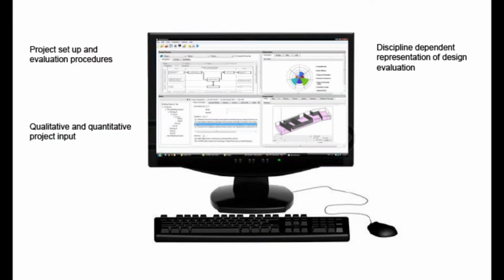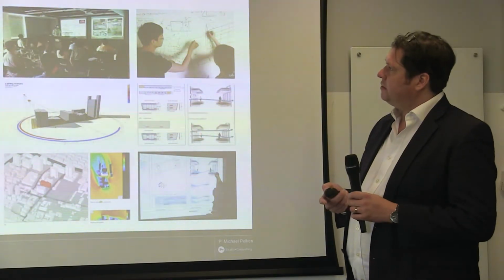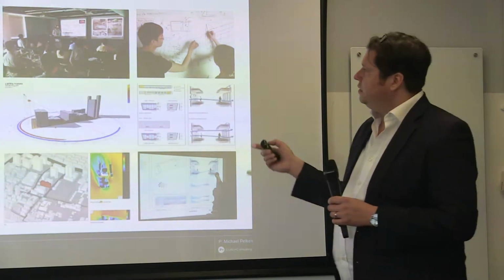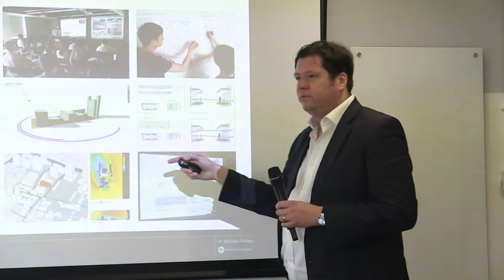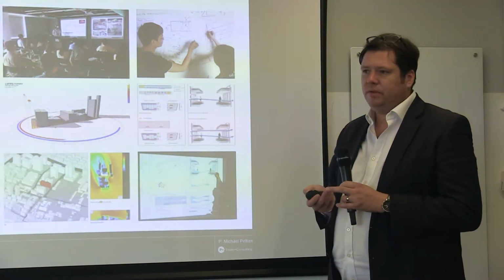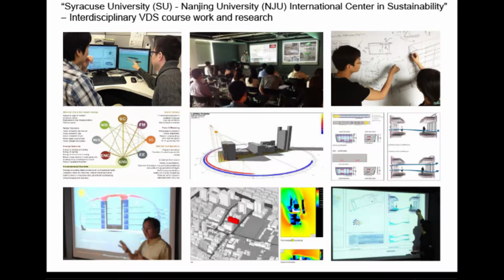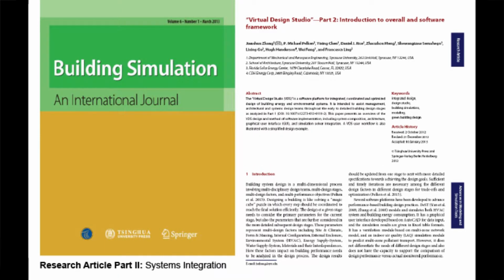And then a 2D and 3D modeling design viewer that allows you to look at different representations of an architectural condition in a simulation environment. So we've done this as visiting professors at Nanjing University, coming from the States for about 5-6 years now, teaching interdisciplinary student teams, very much looking at interdependencies between these different areas of investigation, and have groups with, of course, architects and landscape designers, urban planners, structural, electrical, mechanical, aerospace, and other systems design students from various departments.